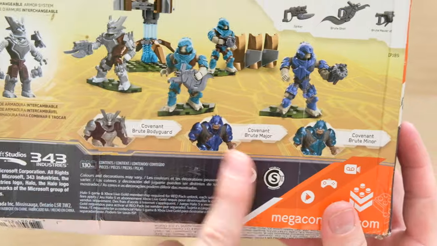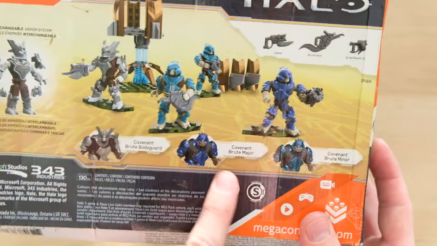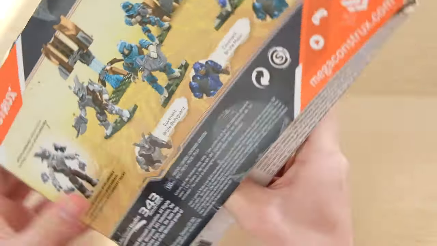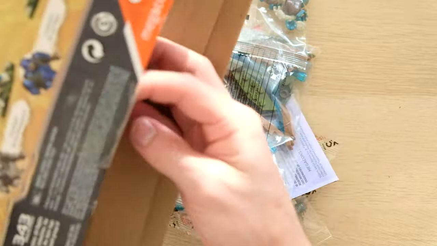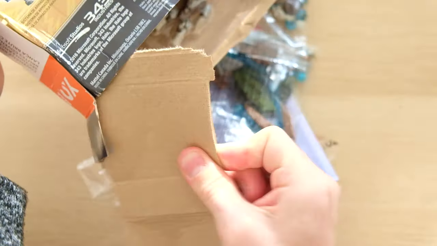I love when they use the screenshots from the games, especially the old ones, and this showcases the whole set. This is like a fire team dialed up to 11. I'm not that interested in getting four different colored Spartans when I've already got those Spartans in so many other colors, but to get four Brutes in one set, that's so epic.